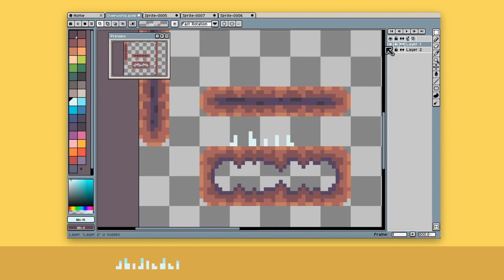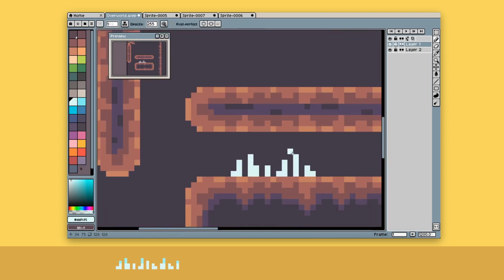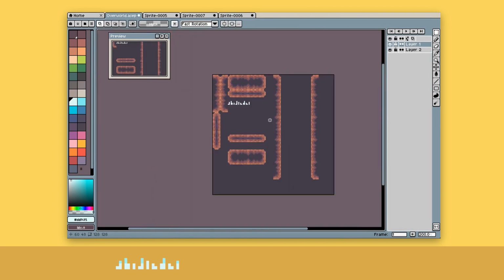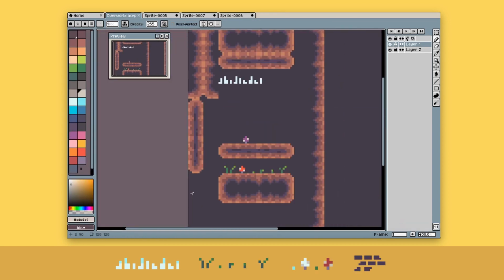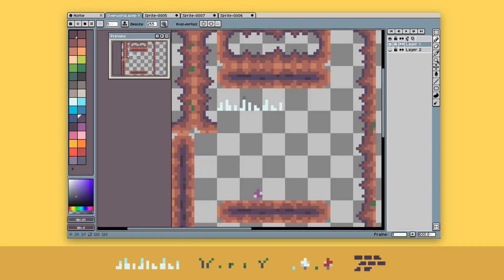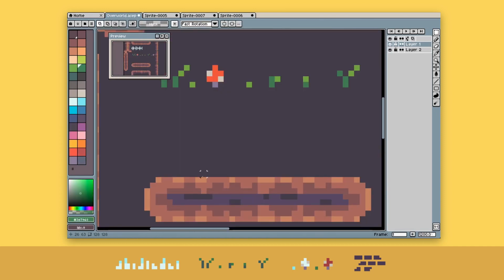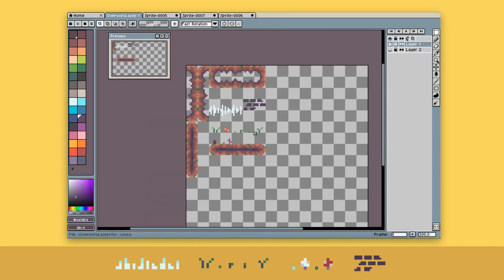Next, I drew some spikes that will spawn on each platform level. This is basically our only enemy in the game. After I drew the spikes, I then drew some decorations as well to make the player feel a little less stressed, with a bit of grass, mushrooms, and bricks to set the mood. The happy mood, I mean.